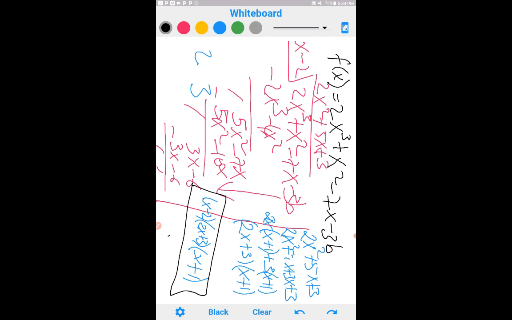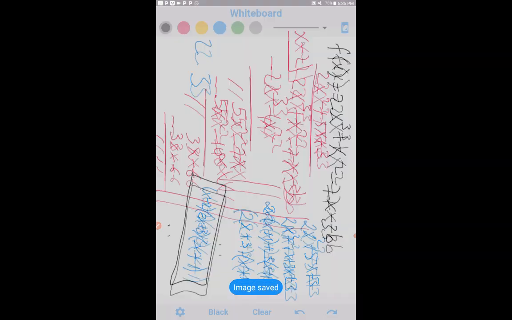We have to solve for x. It means we are going to continue from here. We have already that x minus 2, then times 2x plus 3, then times x plus 1. So let me clean this and then I'll show you what to do. All right.